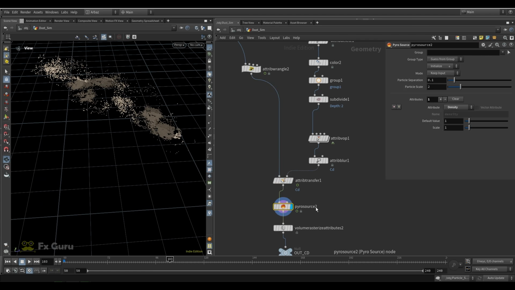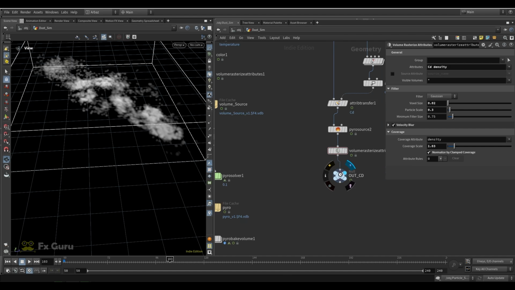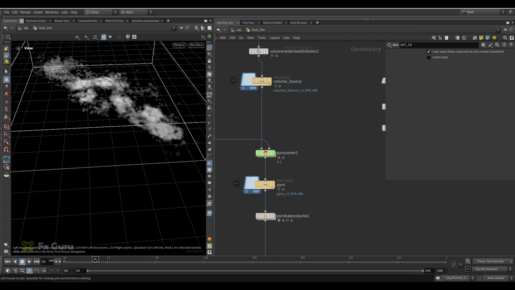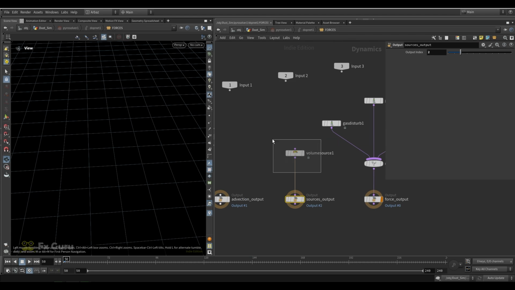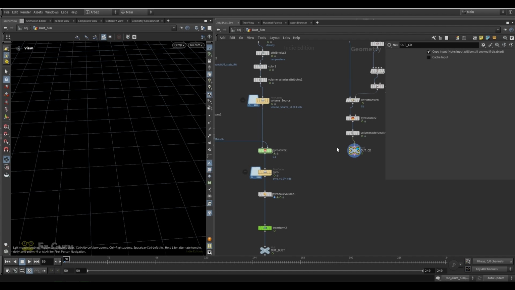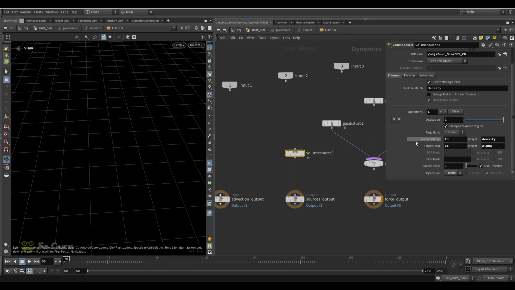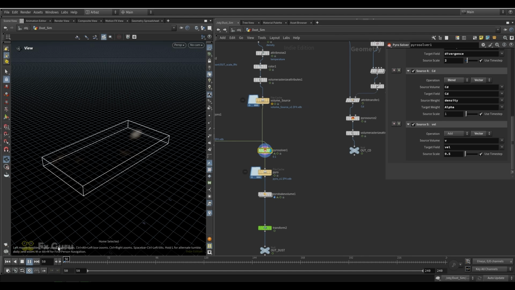So we are using the source density, and in the rasterize we are using Cd and density. So we are using this as a separate volume source in this simulation. Okay, so it will have some color variation. So inside this, I'll tell you what I'm doing here. Inside this, go here, and in the source output you can see we have the volume source, and it has the connection from out Cd from here, the color variance, and we are taking the Cd as a scalar, and density and alpha. Okay, so by this you can see here, if I run this simulation, it has some varying color.